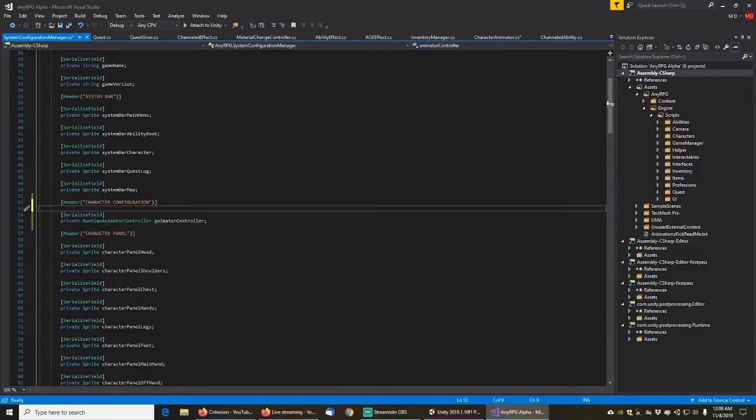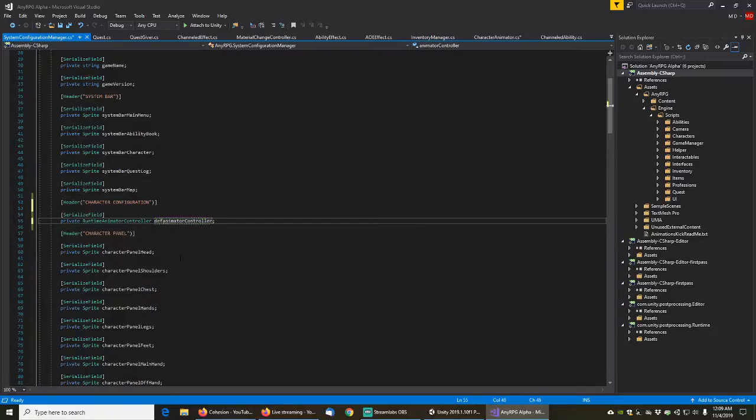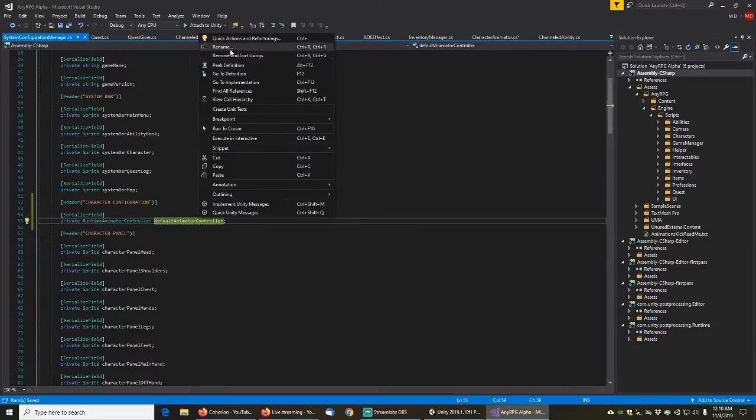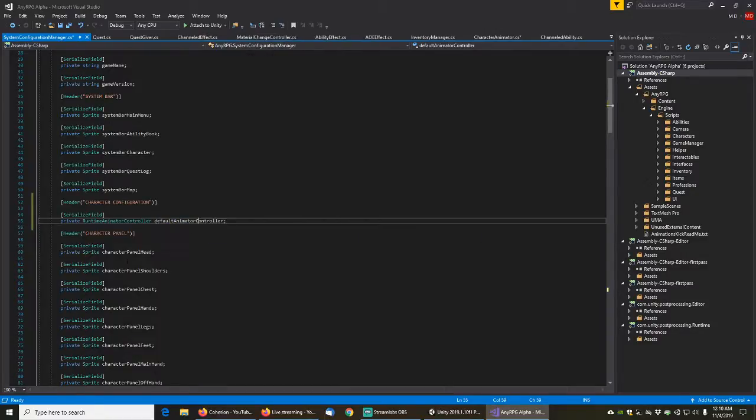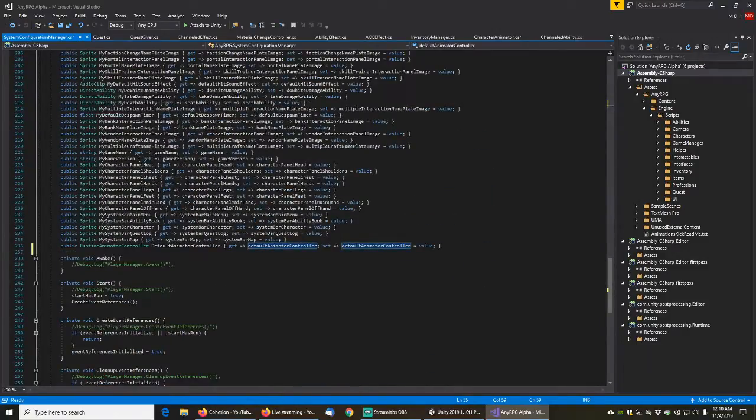That's why. So animator controller, and actually this is going to be default animator controller, and quick actions and refactoring, make a property for that, and then go down and rename it to match our naming scheme. Okay, that's better.